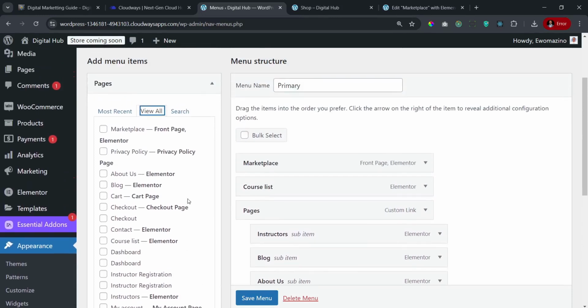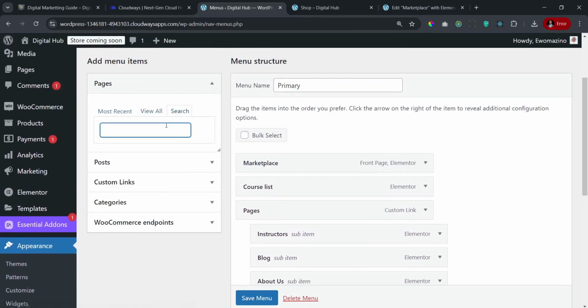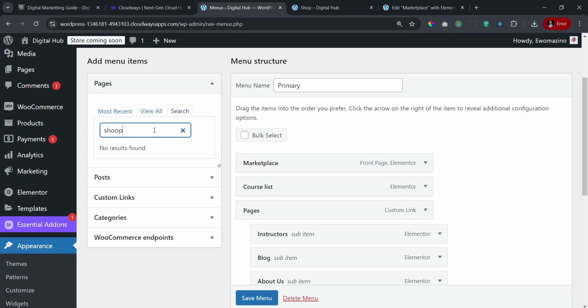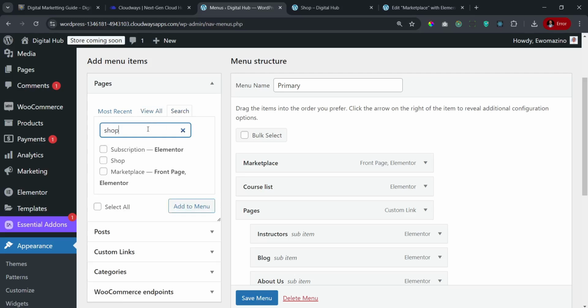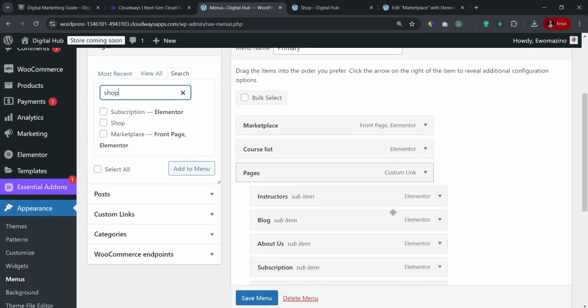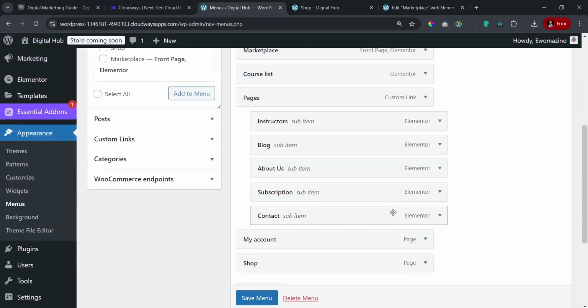Can't find it. Let me say search, and I'll say shop. All right, okay, for some reason that's the only page that is here, and still not.